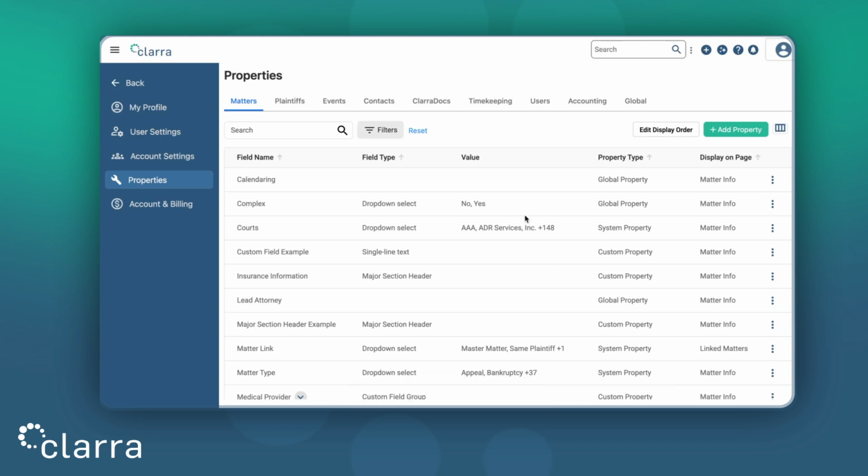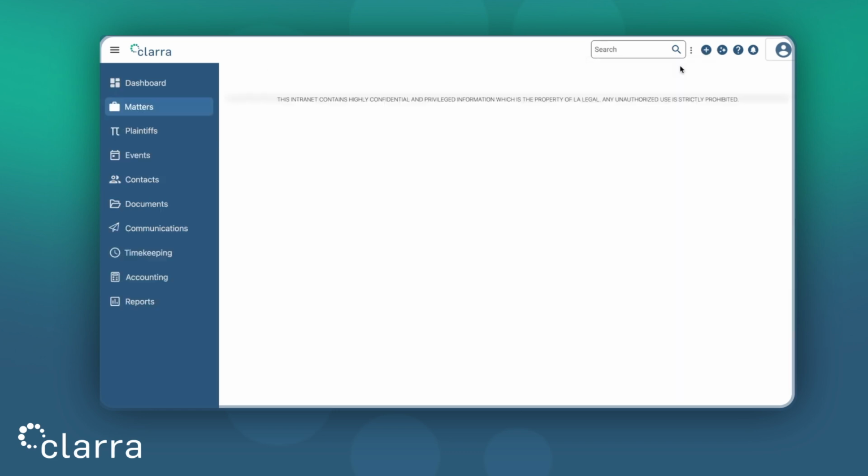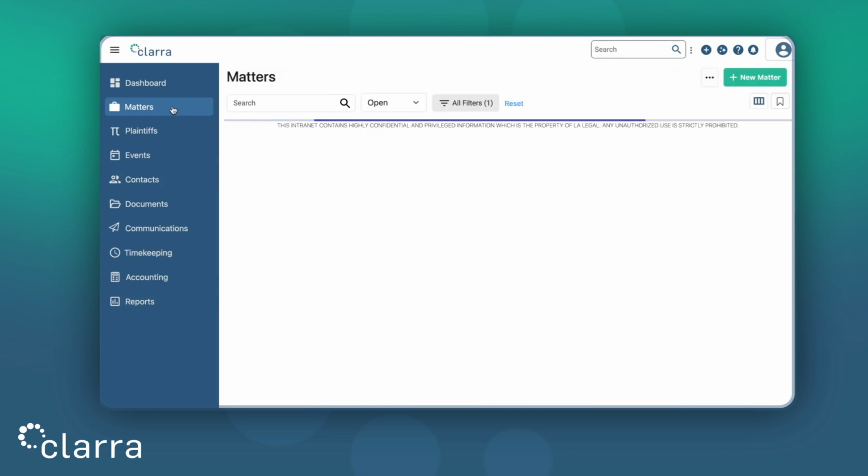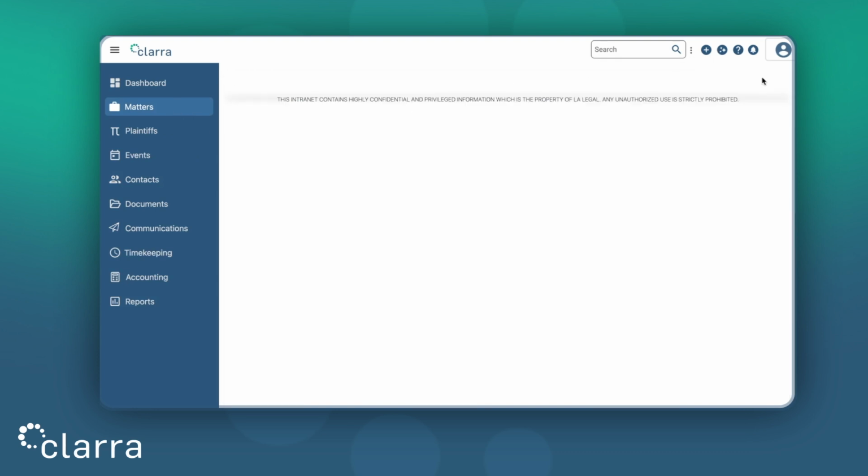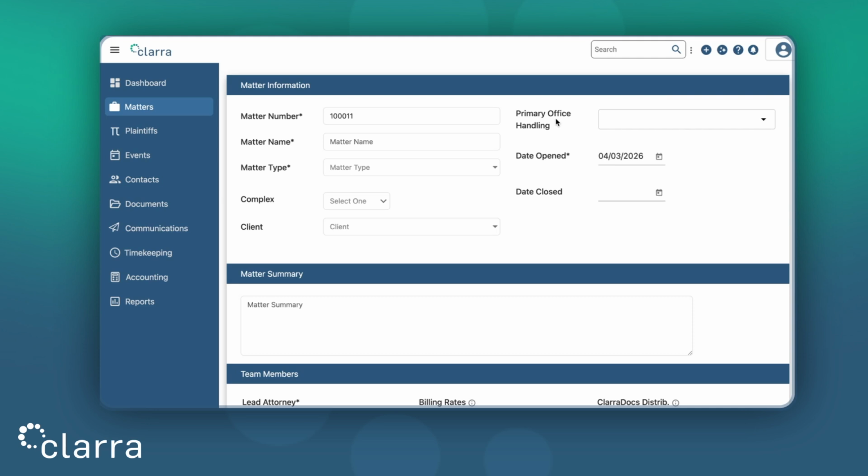Now that we've added a user and edited some key properties, let's create a matter. You can access the new matter page by clicking the plus icon in the upper nav and add new matter, or the matter section on the left sidebar and add new matter on the right. Once again, make sure to fill in at least all the required fields. We have articles and videos on the support site that go over each of these fields in more detail and recommend reviewing those for more information.